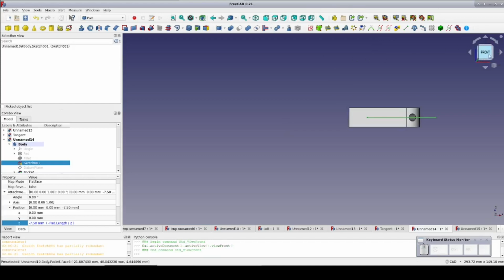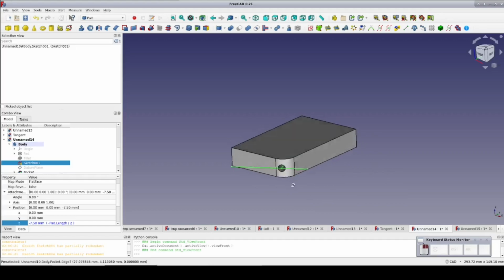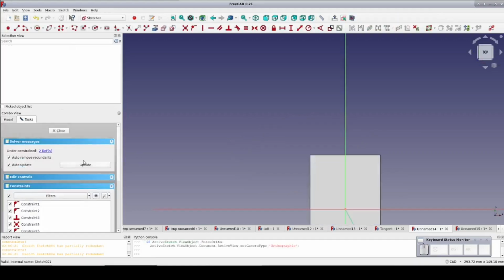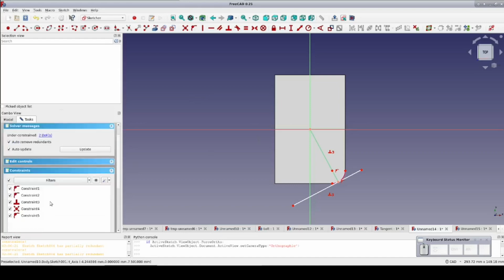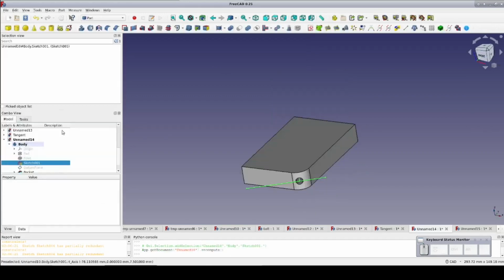If we really want to come out at exactly the corner, that too is possible. I'll go back into the sketch again. Remove the coincident constraint on the origin point. I'll bring in some external geometry to get us the corner we want to come out of and make the endpoint coincident. Again, because we're passing through the center of the arc, we remain tangent to the arc. I'll close the sketch again and look at how we did. Dead on.